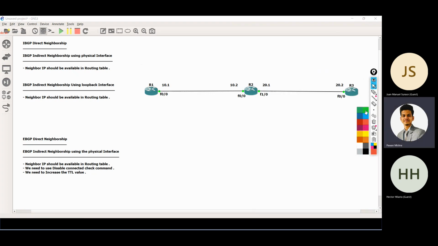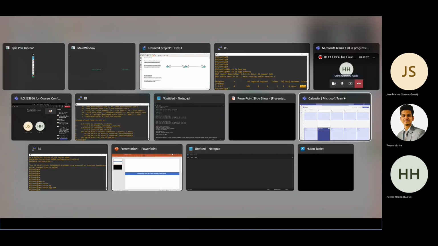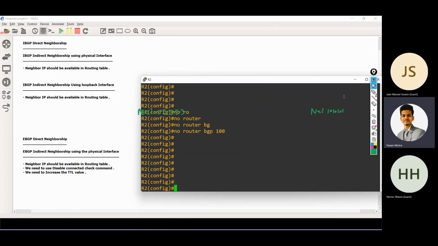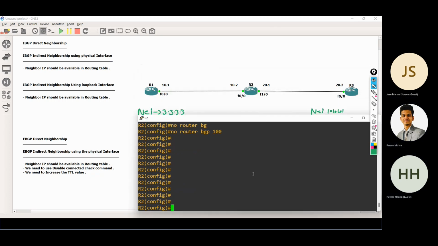On R1, you are saying my neighbor is what? And on R3, you are saying my neighbor is what? 1.1.1.1. Okay. We need to do one more thing. We need to configure these routes on the R2 router as well.